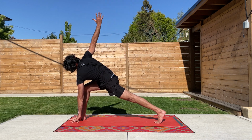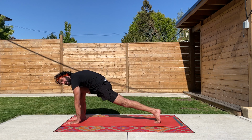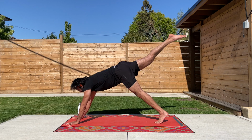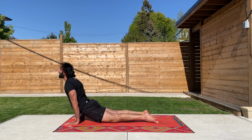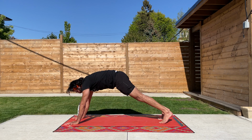Out of that half bind, and then bringing both hands to frame the foot, picking up the back knee if it's down, step back from here, and transition your way into downward dog. If you want to keep that leg lifted, lift it nice and high, lower down with control on the exhale, chaturanga. Inhale, lift the chest, and exhale to downward facing dog.